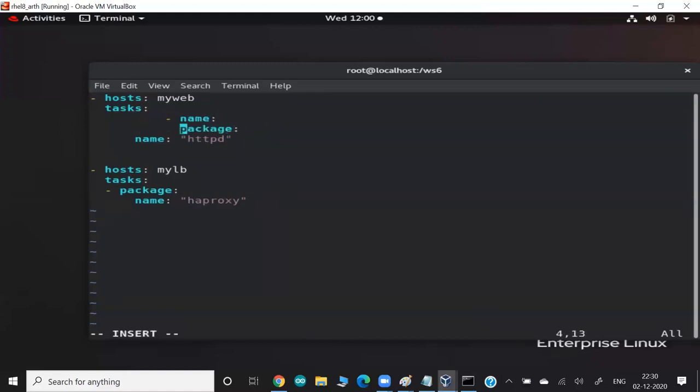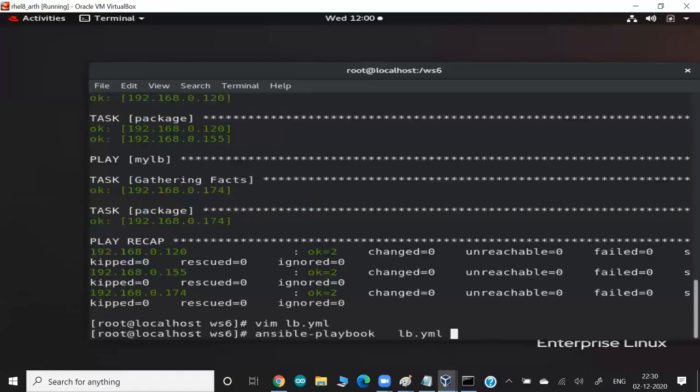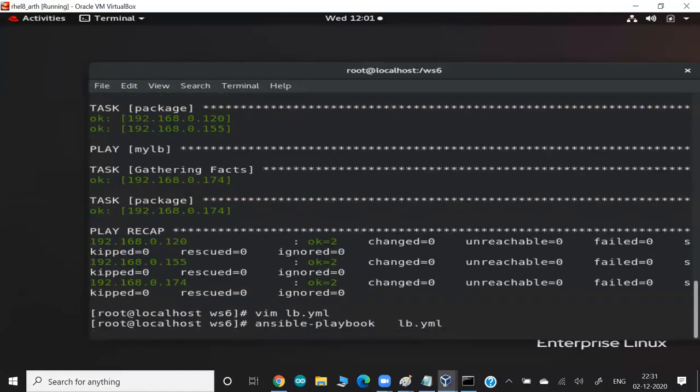Name of this one is what? Name for this is install httpd rpm. And name of this task is, one minute please, name of this task is install load balancer software. Okay, so that always makes sense. It's very clear when you run the playbook. You guys know this part, but I just wanted to write it.